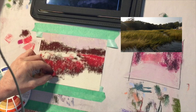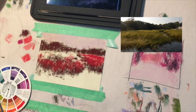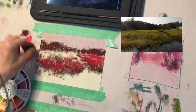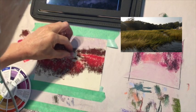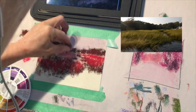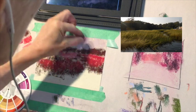All right, now we've got my lighter value. Here we go. This value, those other grasses in the back, remember I said they were lighter? That's why I'm using this little bit of a lighter here.